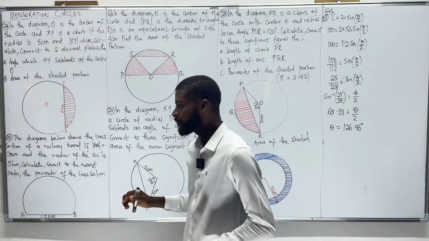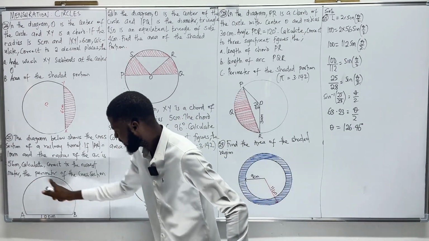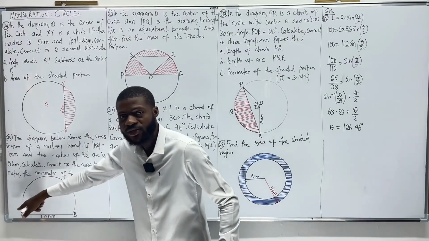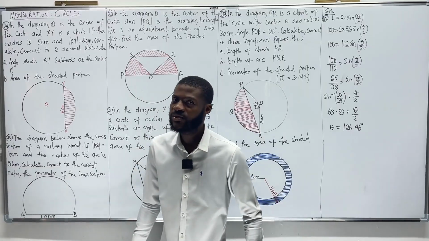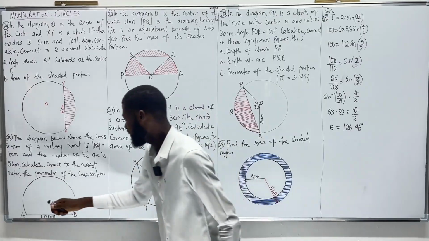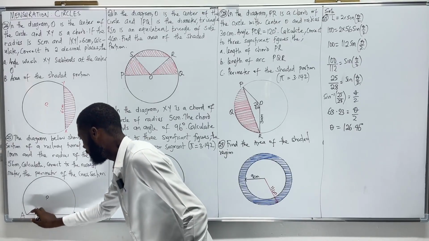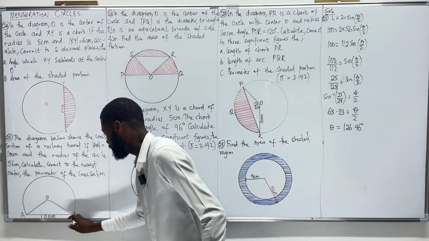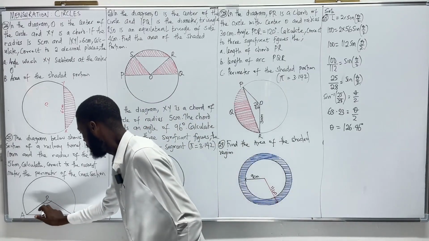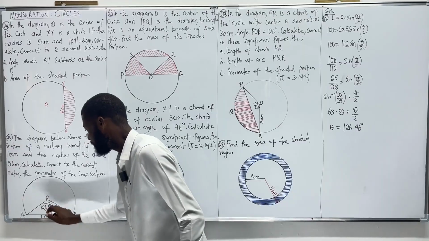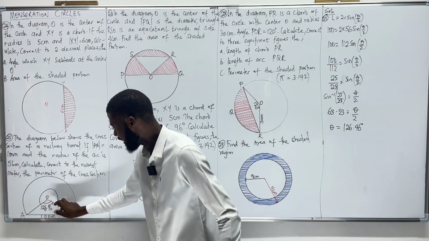But if you look at this shape, this part here is actually a major arc. It's not a minor arc. Let's say this is the center, for example, and then I connect this to this and this to this. The angle that we have just found is here, 126.46. That's where the angle is. But we need to find this other side.